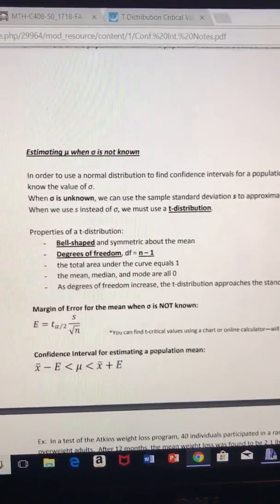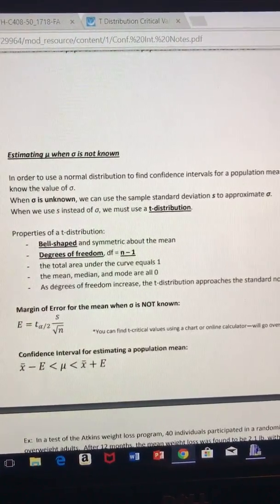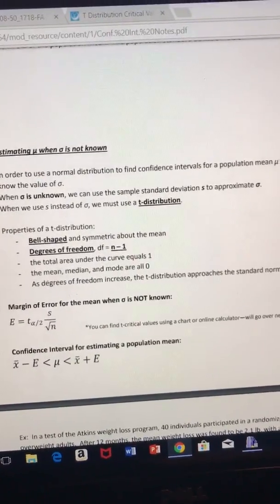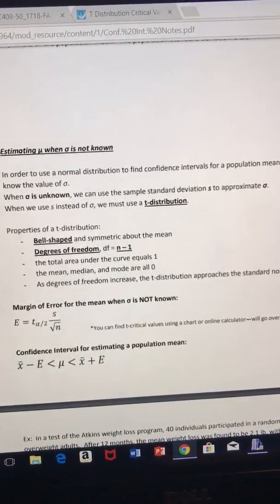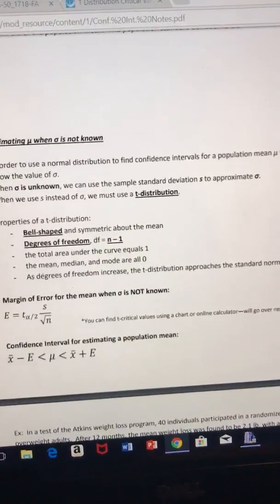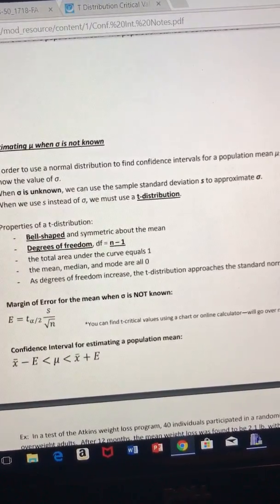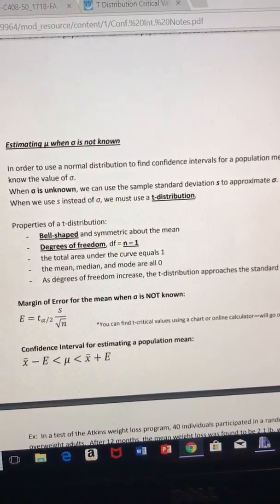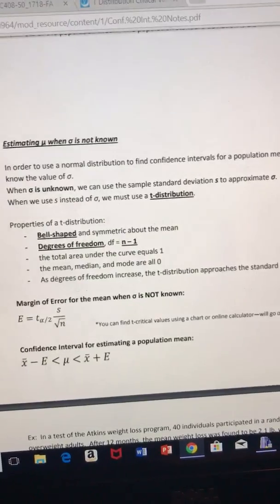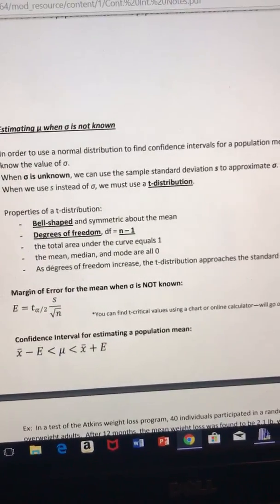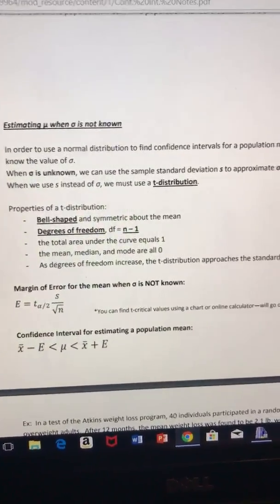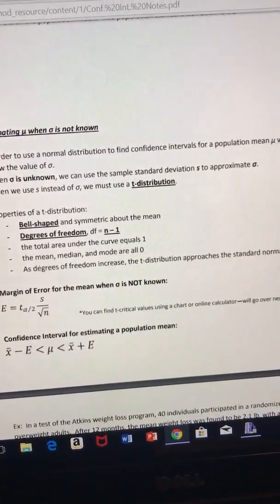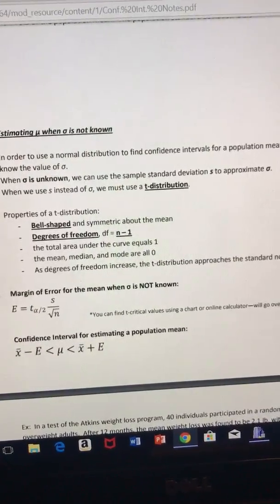So basically, the t-distribution allows you to do the problem the same way that you would do for a normal distribution. So it's basically just something that allows you to still complete the problem the same way. To find z critical values, we do inverse norm. To find t critical values, you're just going to use a chart. So that's the properties of the t-distribution. So we'll get started on this example 5, and I'll show you how to find a t critical value.